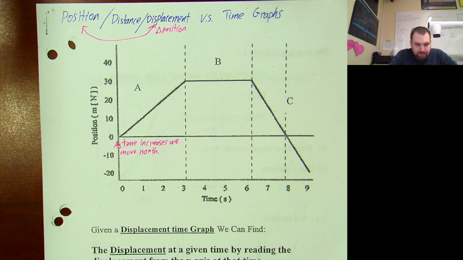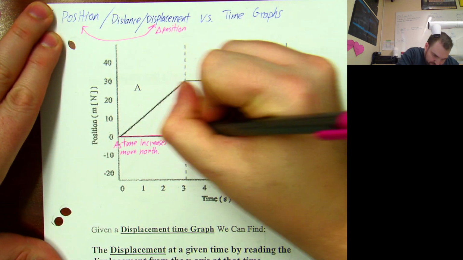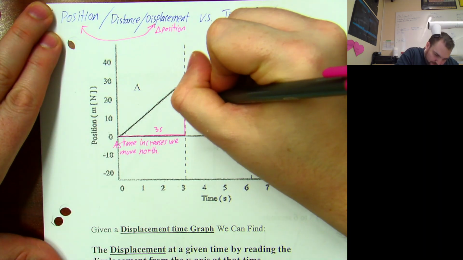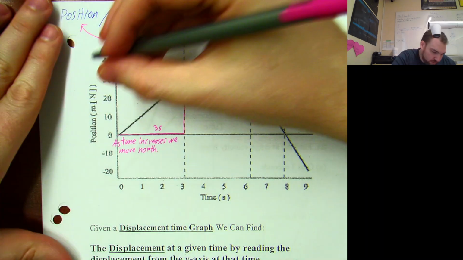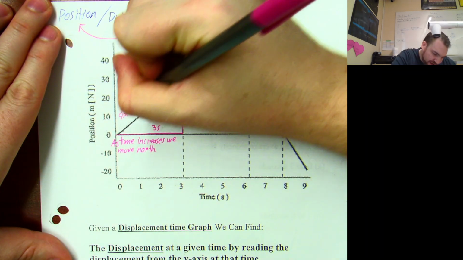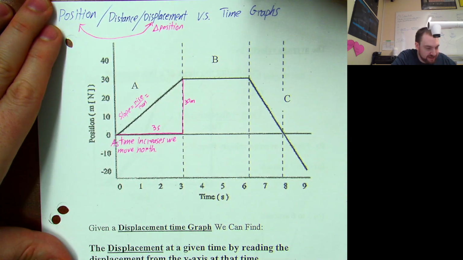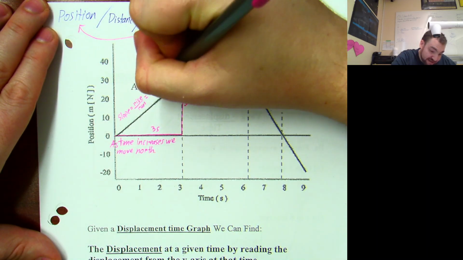As time increases to 3 seconds, you have moved approximately 30 meters north. That's meters, seconds. Okay, so after 3 seconds, we've gone 30 meters. Okay, what can we do with that? We could find the slope. Slope is equal to rise over run. This is just like the graph you did, or the lab you did, at least this part of the graph. Rise is 30 meters. The run is 3 seconds, and that's actually 30 meters north.